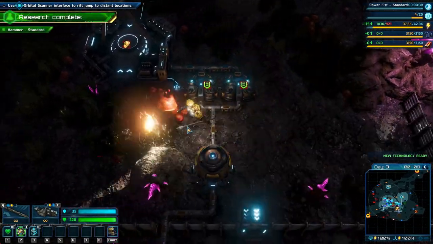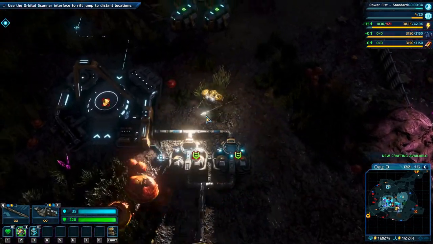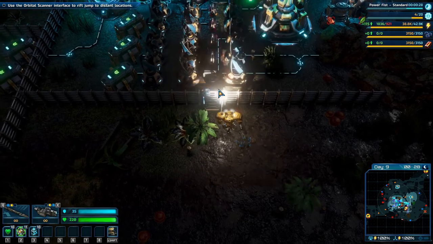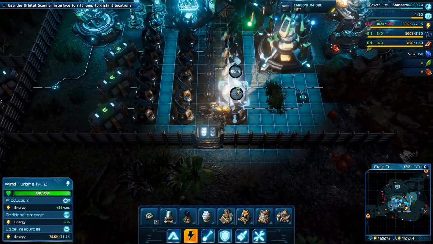A new technology has been developed. We need to get some more power for crafting. Alright, so we have the power fist we're searching. I want to see, can we upgrade these things now? We can.